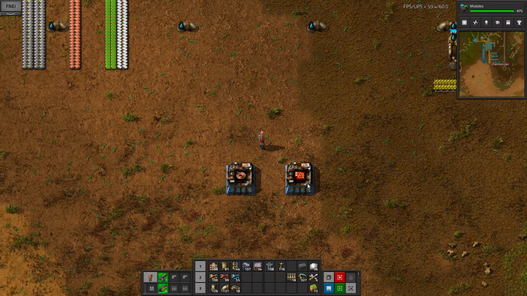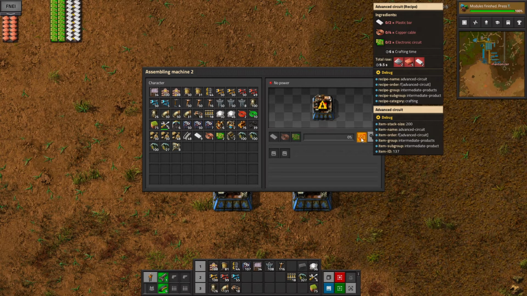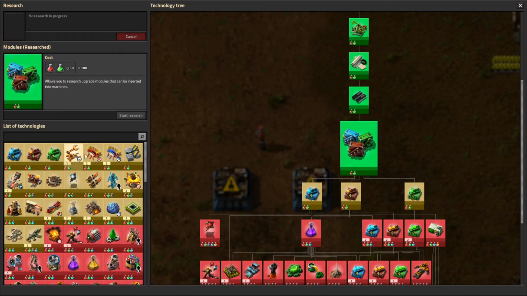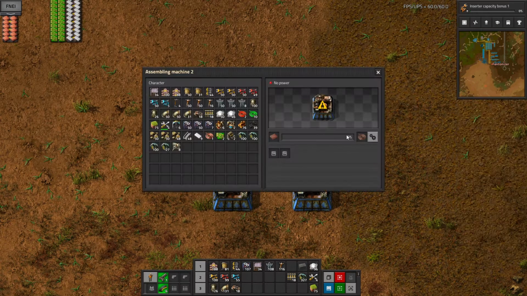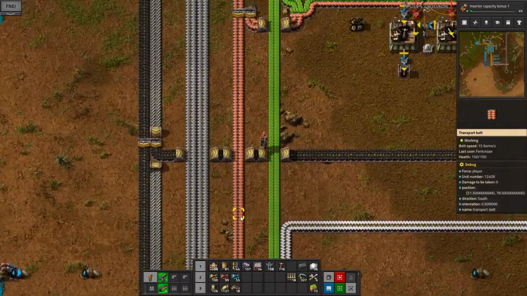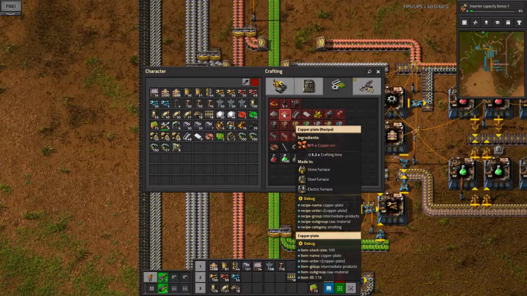And that's a good question. The reason is that with copper cables, you get 2 copper cables for 1 copper plate. So it's actually more efficient space-wise to transfer the plates and turn them into cables. You could turn 1 belt of plates into 2 entire belts of cables.